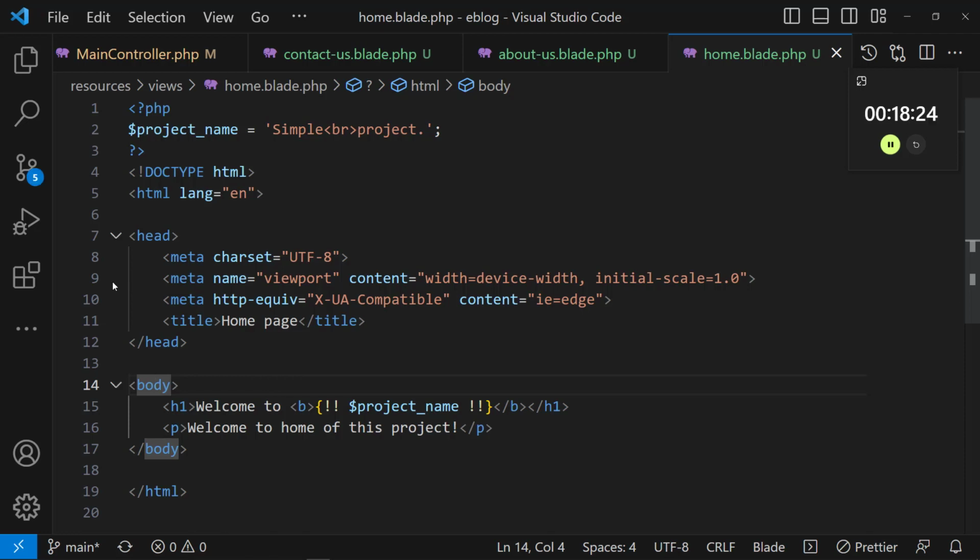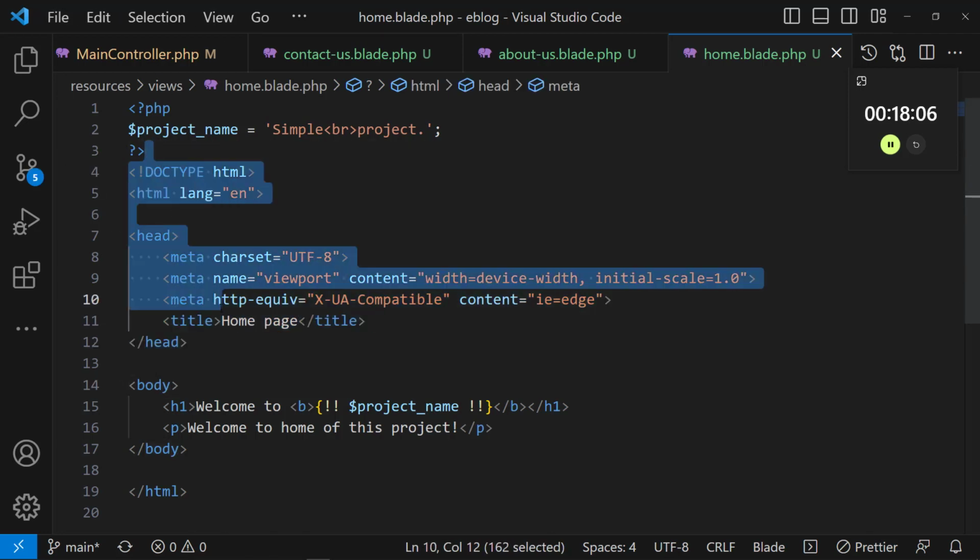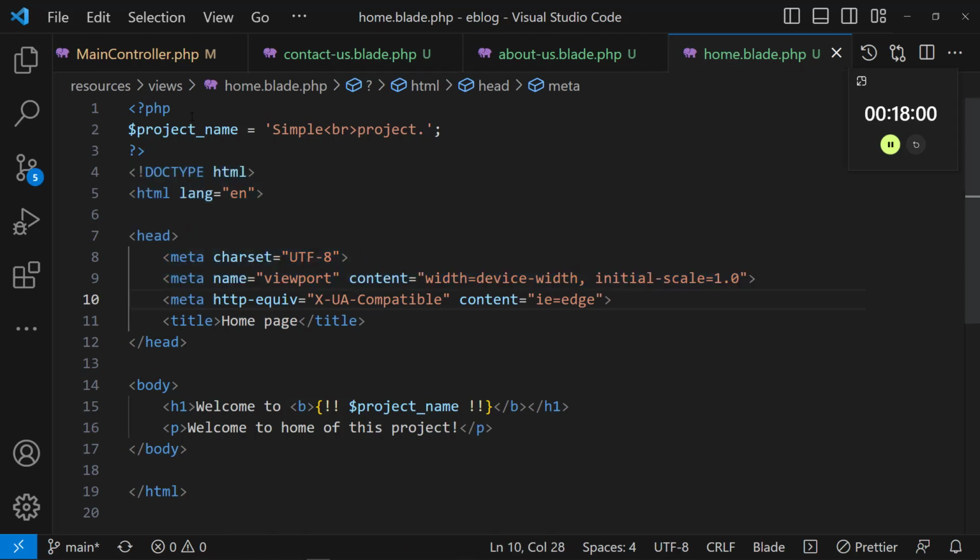So the question comes now, how can we display data that comes from the controller to this blade file? So it becomes very important or very handy to pass the data from the controller side to this side of the project, I mean to the views or to the blade file. So to pass data from the controller to the blade, this is how you pass it.